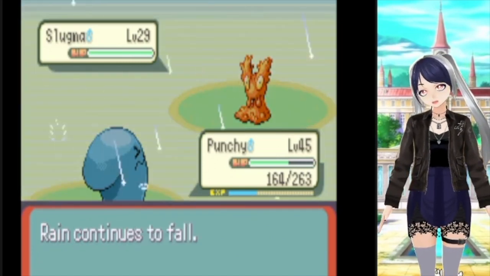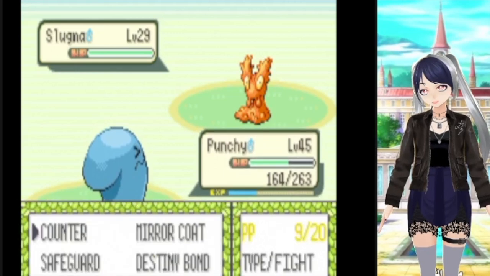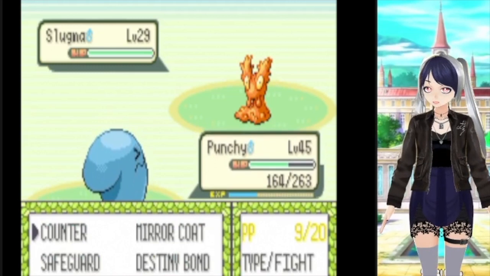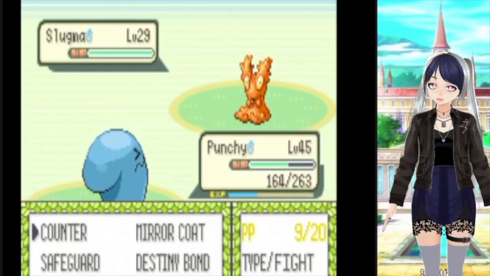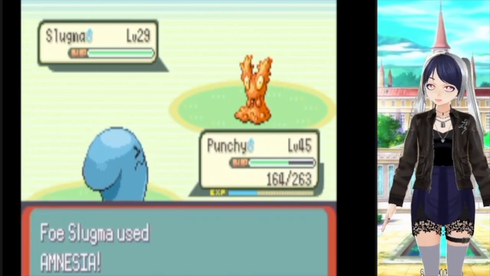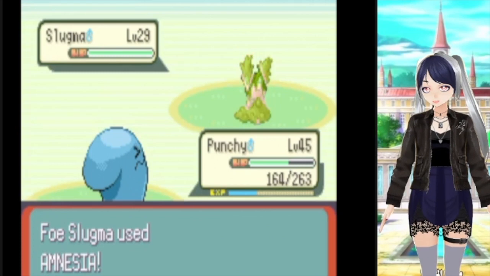Why is it like this? Why are you not just doing damage? I want you to do damage. Alright, so I'm hesitating on which one to use. I really want this thing to actually attack, but it uses Amnesia.